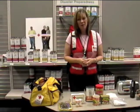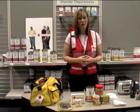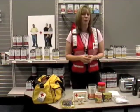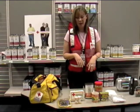Do you know that most injuries in tornadoes are caused by glass and flying debris? So by having some first aid supplies on hand and having taken a first aid class from the Red Cross, you will be ready to respond to anyone in your family, a neighbor, a loved one that needs help. So go ahead and pack some first aid supplies and prescription medications, especially if you take something that's life-sustaining, maybe like a heart medicine or insulin. You want to know where those items are and keep a backup supply in your disaster kit. Things like ponchos and dry socks.